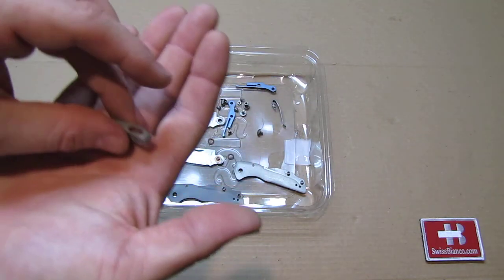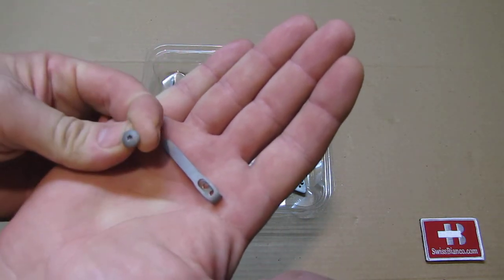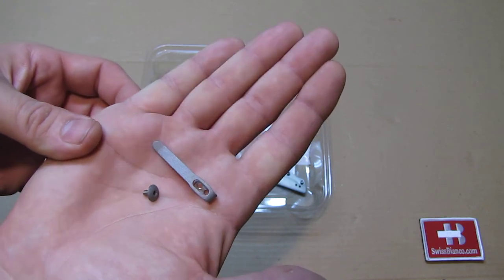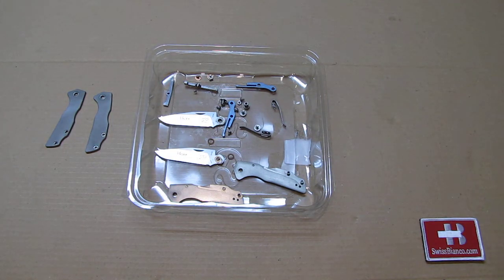Then the clip and the screws, I just grabbed the samples here. They were really shiny. That's the main pivot screw and the clip. So I wanted to have it matte as well. That shiny clip, I don't like that much at all. It gives away that you have a knife or whatever tool or item it is, if you have such a shiny clip in the pocket. So I don't like that at all. It needs to be either black or matte. And this stainless steel clip was a perfect example to rework that.